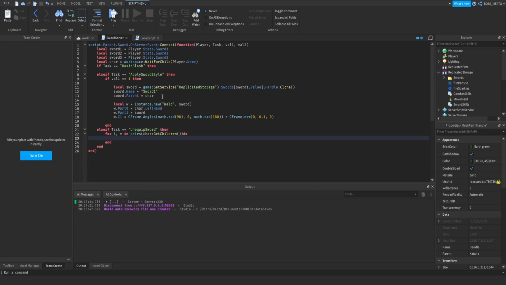And we are going to refer to them by looping through your character where those swords are located at the end. We are going to loop through every instance which is inside of your character, and check if any of those instances contain the word sword.